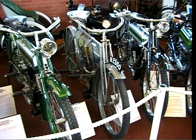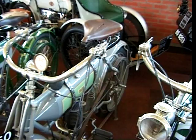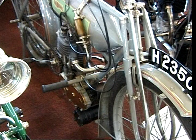Here we have another rare motorcycle. This is a 1909 4.5 horsepower Brown, built by Brown Brothers of London. This bike has an interesting history, which I will have to shorten quite a bit owing to the lack of time available. Its first owner was a German who just before the First World War went back to Germany, leaving this motorcycle here in England. It was soon commandeered by the police, who in the end didn't use it very much, probably because it doesn't have gears or a clutch.